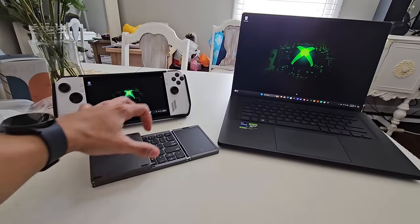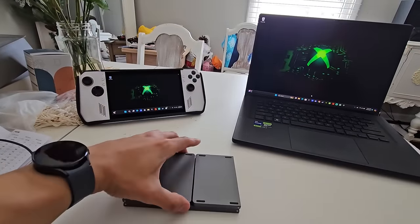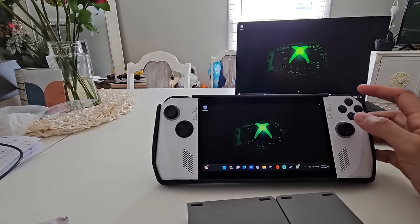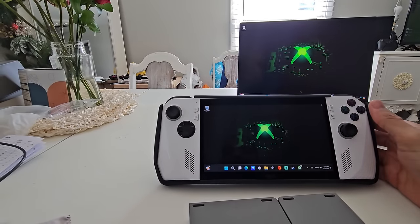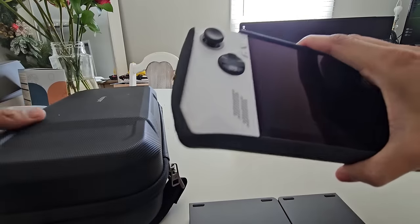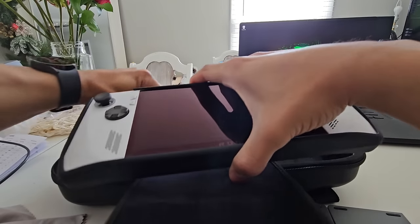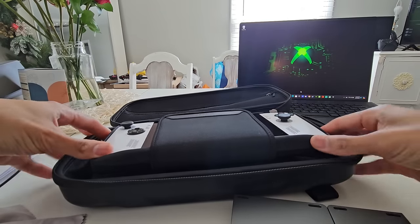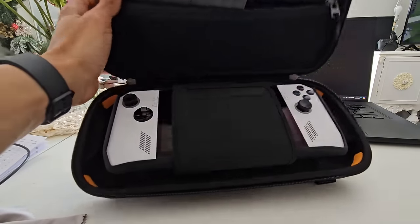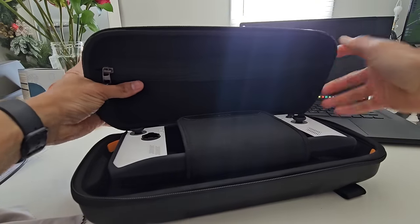By the way, this is magnetic. So when you close it, it's a magnet. Bro, this keyboard's light too. That's dope. There it is. And then for me to put this away, it's this simple, right? Turn this off, put in hibernation, close the kickstand, grab my case. And obviously, it's still going to fit because this protective case is not that much bigger. Throw this back here. Got my mouse back there as well. Zip this up.